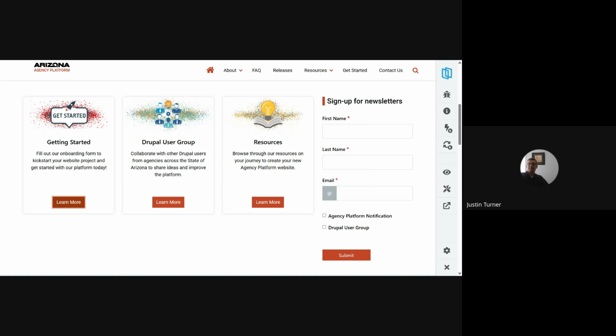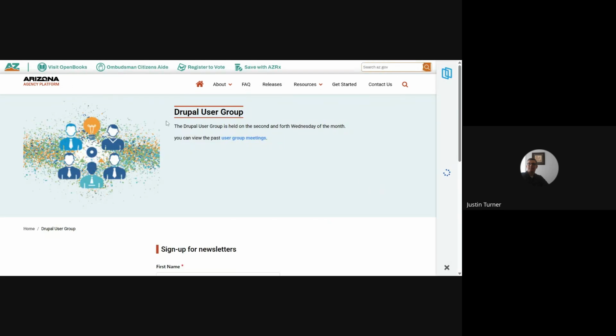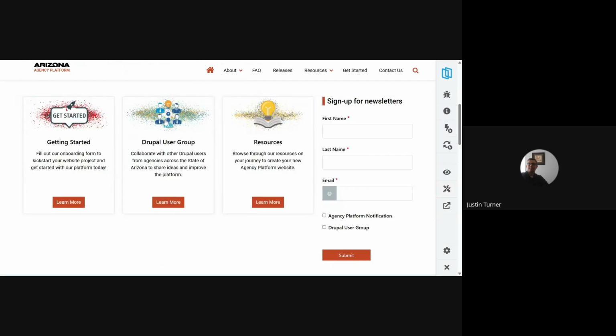And you'll see, so it highlighted that link. As I go through, I just hit Tab again. And you're probably saying, Justin, the Learn More button's not highlighted. I don't see anywhere on the screen that's highlighted. And that's because on this particular site, we have a problem that needs to be fixed. We have hyperlinks on each of these images at the top. If I click on Drupal user group here, it's going to take me over to the Drupal user group page. And that's actually where the focus jumped to.